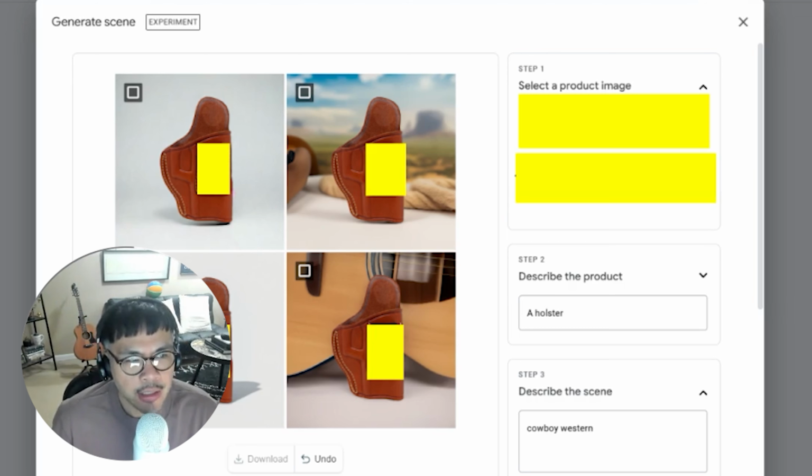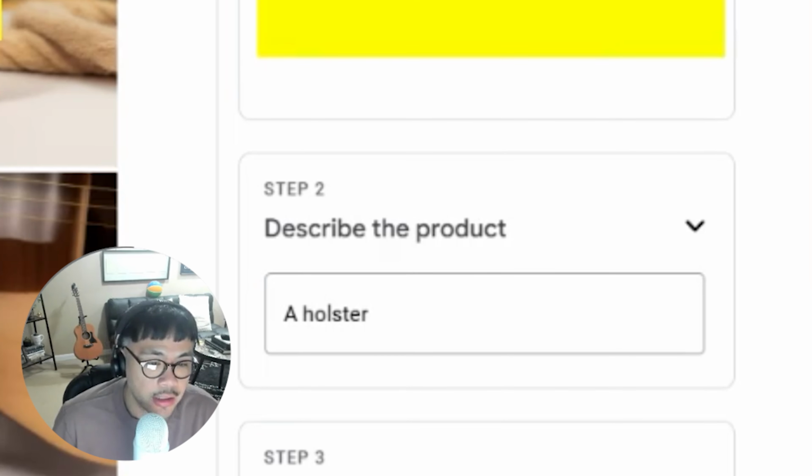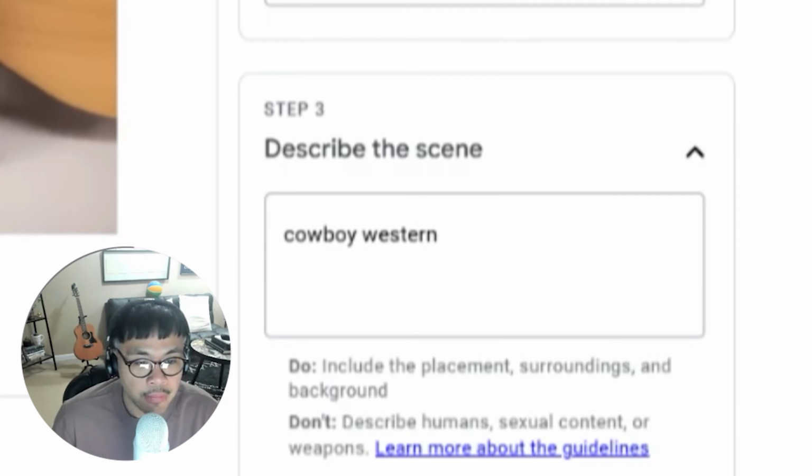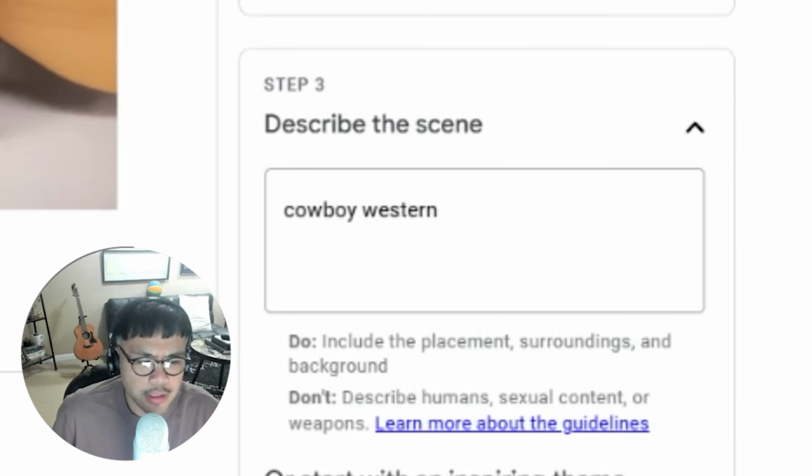And you can create or generate a scene using AI by describing the product. Here is an actual client that I have that I'm working on their Google Merchant Center, making sure all of this and the other best practices are all filled out. And you could tell it a specific product, or tell them to describe a specific scene that kind of goes with the product that you're advertising.